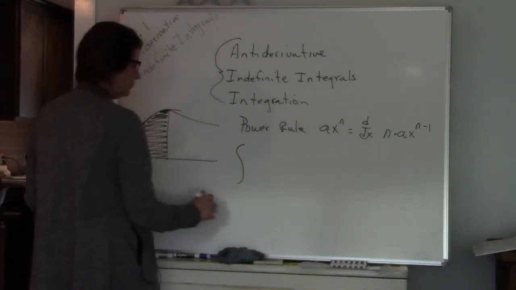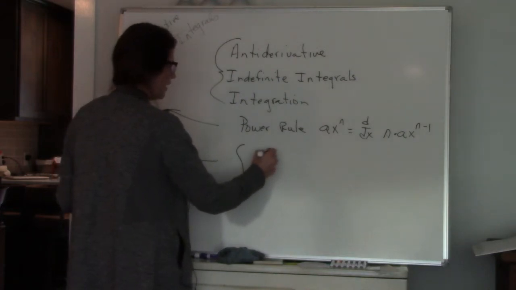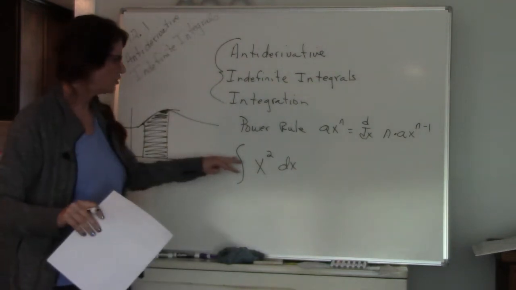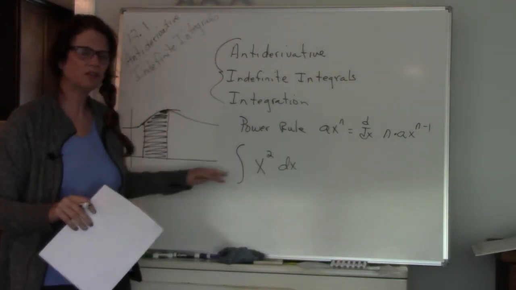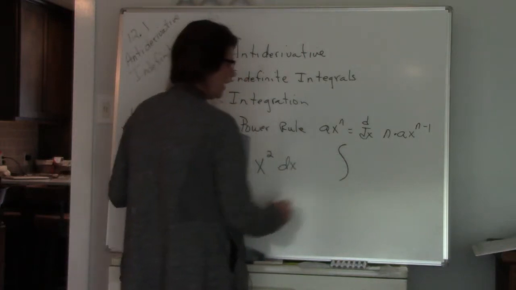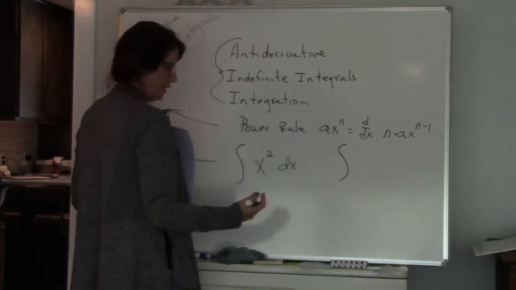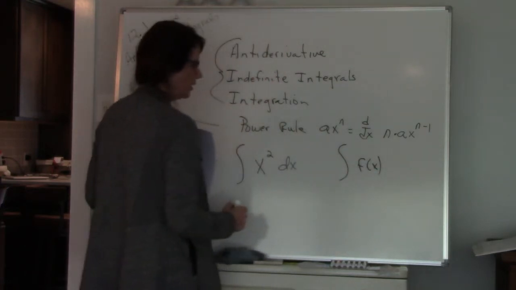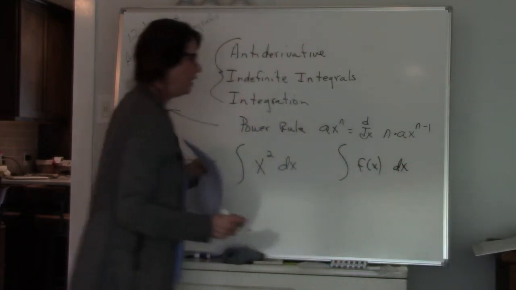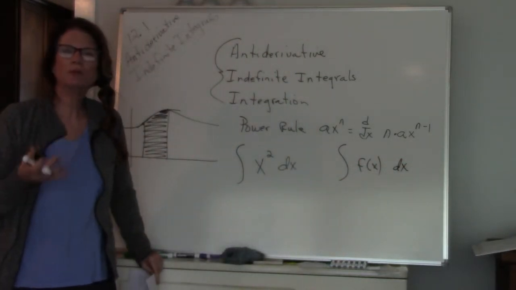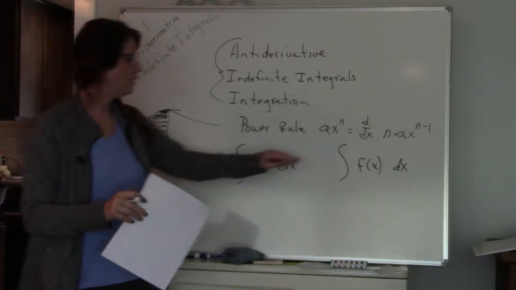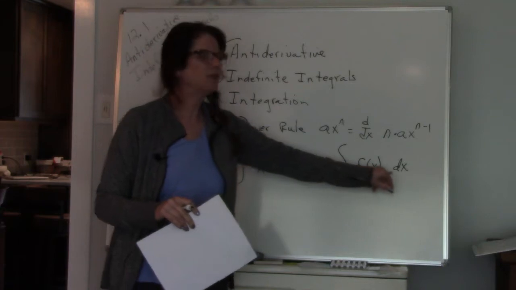So in order to do that, let's give you an example. So let's say we have the integral of x squared dx. Now, this is all just notation. So remember, the long s is the integral sign. Then you have whatever function you're going to use. And then this is just terminology, dx. So remember, when you were finding the derivative, it was finding the derivative in terms of x, so d dx. Now you're finding the antiderivative of the function in terms of x.